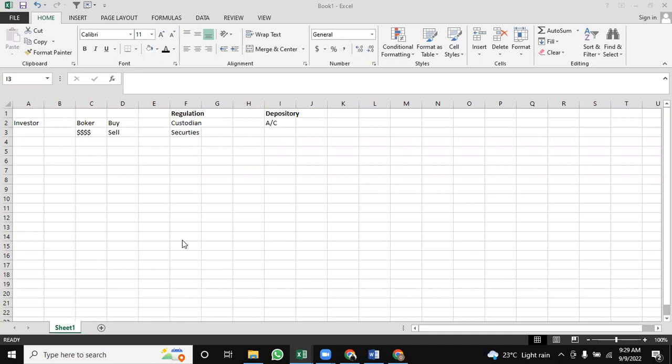Now, your order matching is guaranteed because you know the counterparty. If one person doesn't agree to your price, he is not the only player in the market. There are other people you can buy from or sell to, correct? So your order matching is guaranteed, but your settlement is not guaranteed. The reason being, the clearing house doesn't come into play in the OTC market. We don't maintain margins at the clearing house, so the default risk is higher. Is this clear?